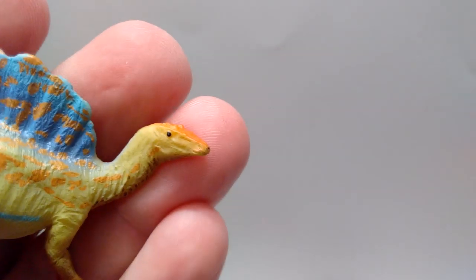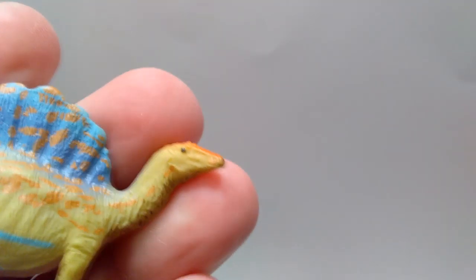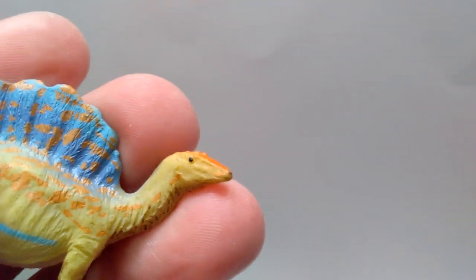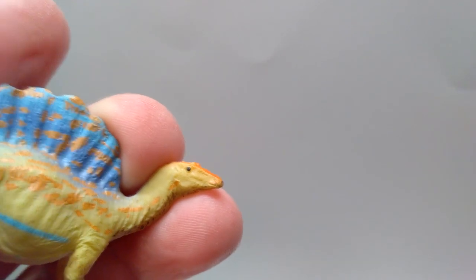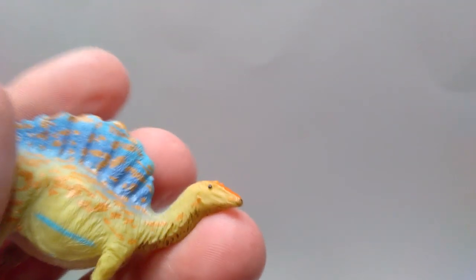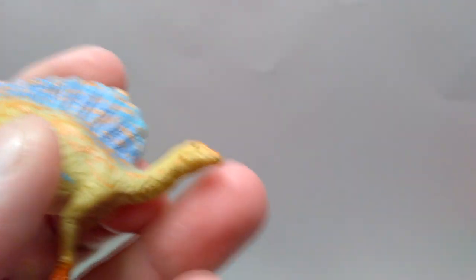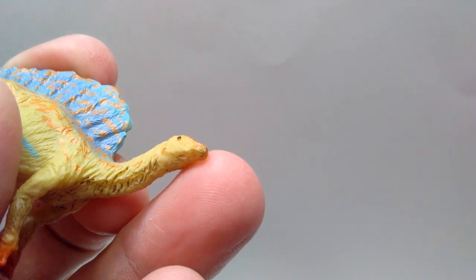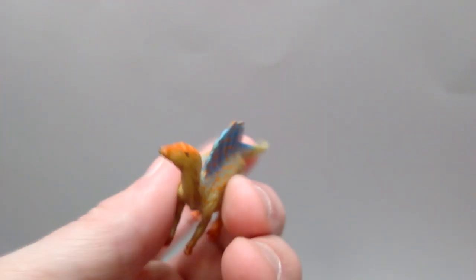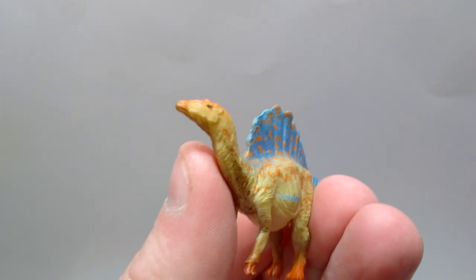Starting up here with the head sculpt, again, it looks really, really nice, really beautiful detailing all over the head. The eye looks to be nicely painted, just a black color, but very good, and it's no sloppiness. You can see there's a slight gloss as I turn it. You can kind of see it shine. The mouth is nicely sculpted there. Looks beautiful. You can see the nostrils as well. Look at that head sculpt. That just looks beautiful. Really, really nice.